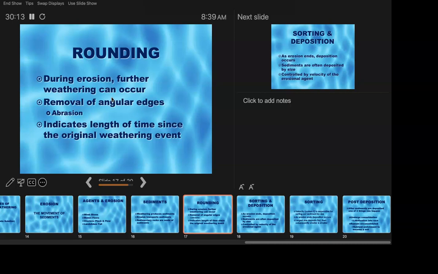And as I implied, to those that care, whether or not something is rounded, or how rounded something is, though there are degrees of rounding, believe me, indicates potentially how long something's been out there in the environment. And yes, they take into account what the material is. Quartz pebbles, pieces of chert obviously last longer than biotite mica and stuff like that. A piece of granite incorporated into a rock is going to be a whole lot more resilient than a piece of sandstone or limestone incorporated into another rock. Remember that rock cycle? We're still in just a super tiny loop in that upper corner of the rock cycle, roundabouts 1 or 2 o'clock.